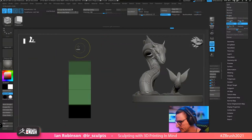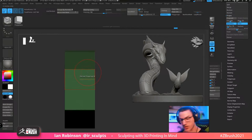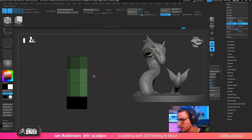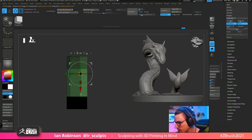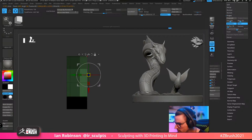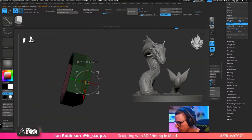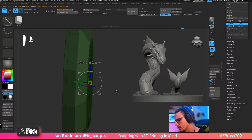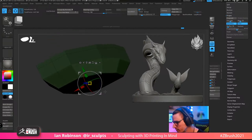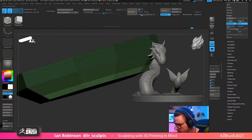You are so welcome. Okay, we're gonna go ahead and mask off this bottom part right here. And with the ZModeler brush, because we're still working with that, I'm gonna create a couple of edge loops just so that we have a little bit of geometry to work with, because again, we started from a cube. Now I'm going to mask this bottom side off and scale it in a little bit, so we get, I don't know the proper term, that nice taper on the ship itself. And then I'm also going to add a couple more edge loops.